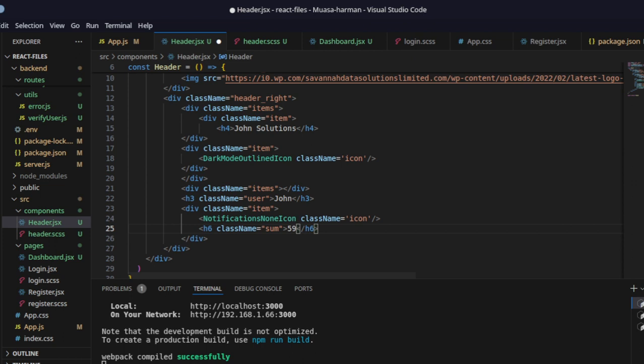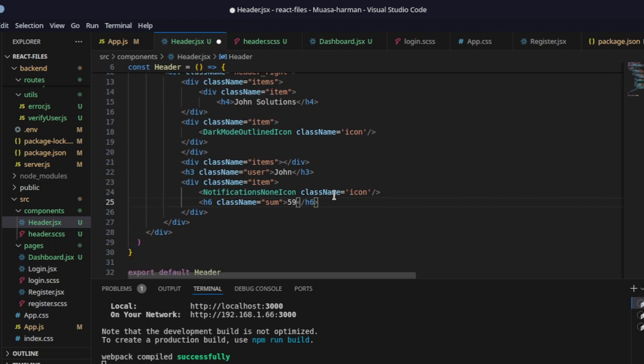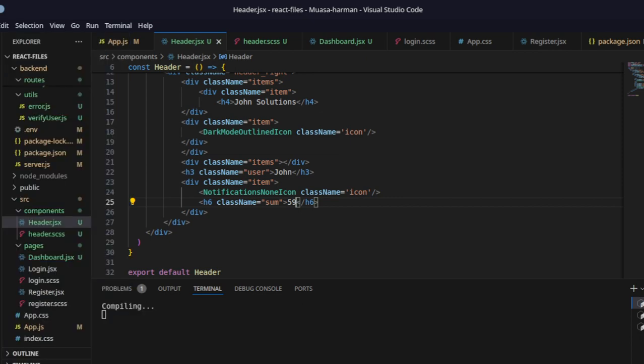Okay, so this is our whole nav header. Let us save and see how the right side looks like. Still saving. But now you can see how they have displayed here.